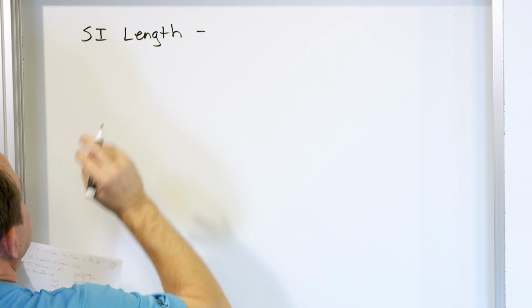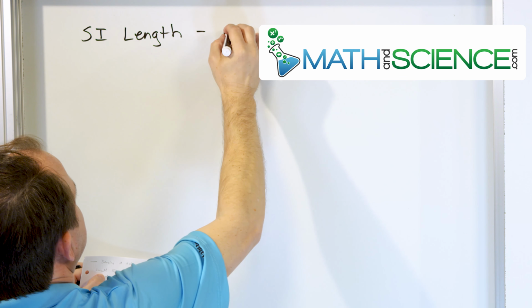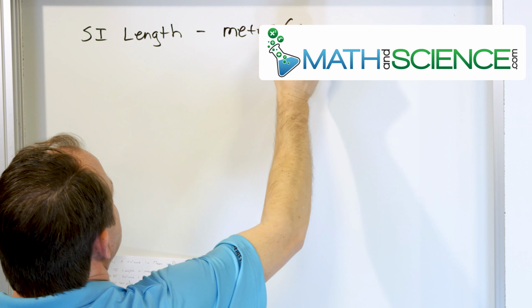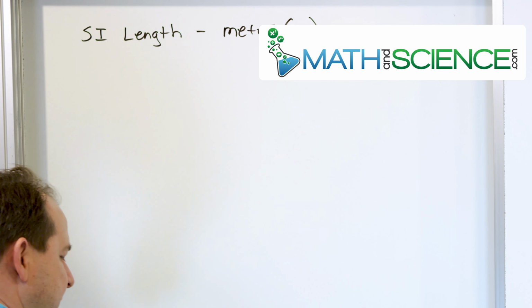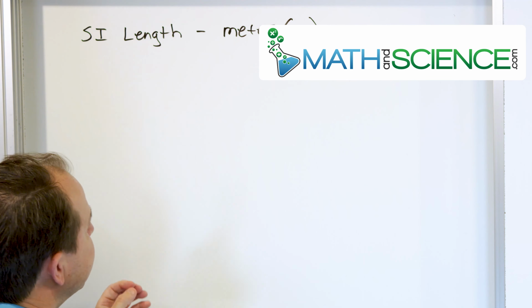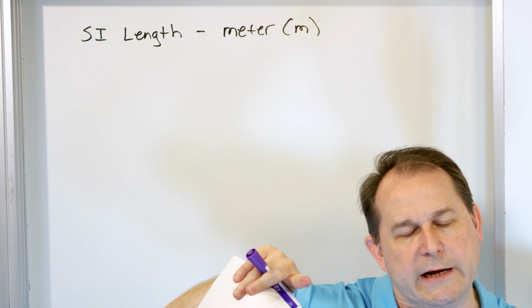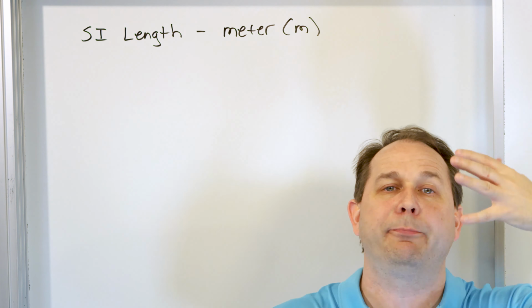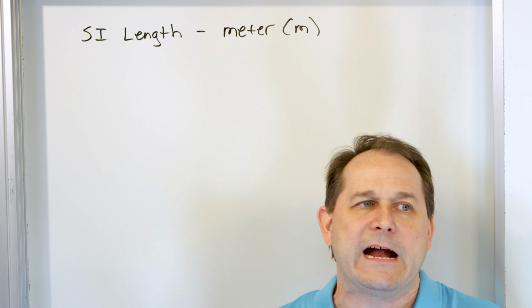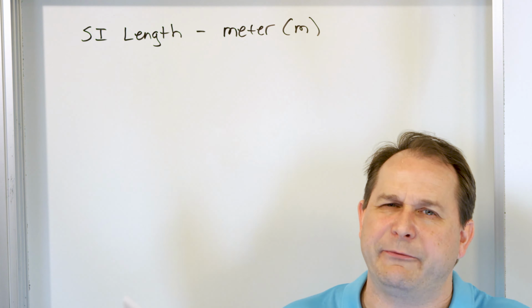The metric system unit of length, the SI system, is, as you know, a meter. And the symbol for a meter is m, right? And so volume: if you think of a meter measuring distance along a straight line, volume is measuring how much space something occupies. And how do you measure some amount of space?